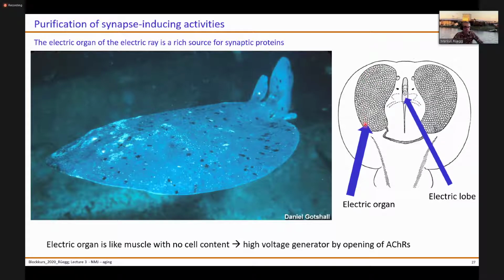But it's very similar to the situation in a muscle, except the electric organ loses all of the cellular contents. It's not something that can contract. It basically consists just of synaptic portions that are innervated by this electric lobe. This electric current is generated because when these electric lobe neurons fire action potentials, you generate a lot of postsynaptic current, and this generates a lot of high voltage, and this then allows these rays to defend themselves when they are attacked by a predator.